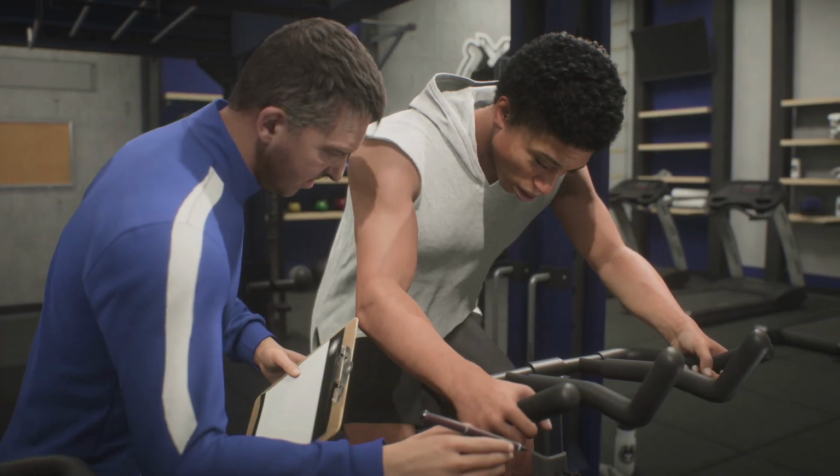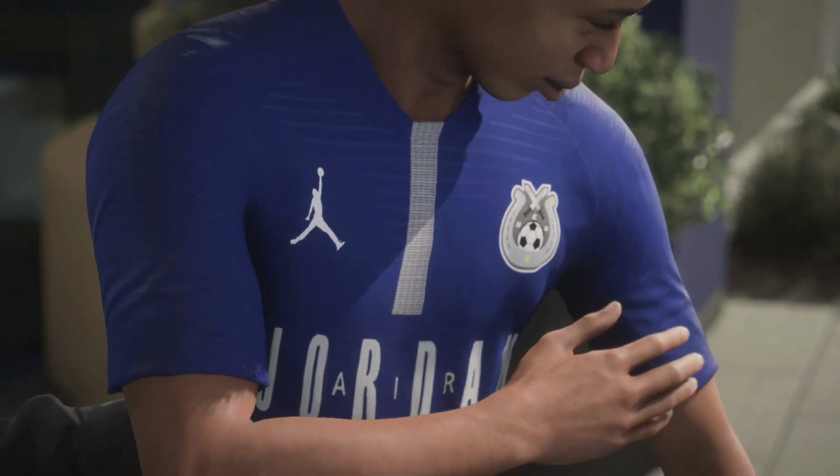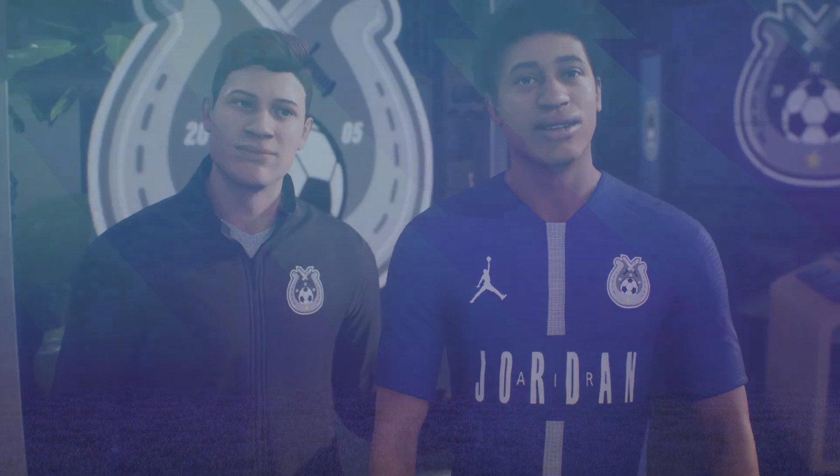But Bashir Humphreys, he does his medical, he passes that with absolute flying colours, and he presents himself with the number 27 shirt, and that is Bashir Humphreys, another signing done.